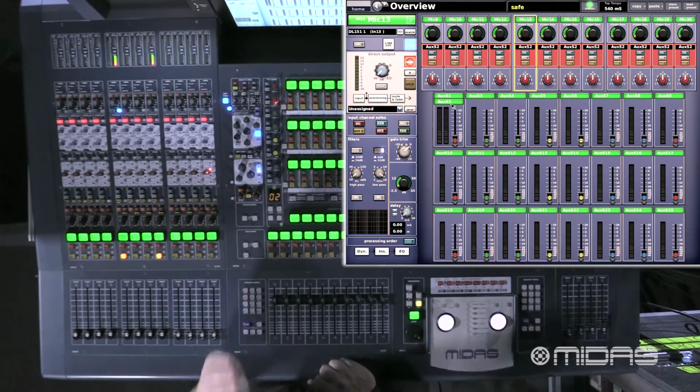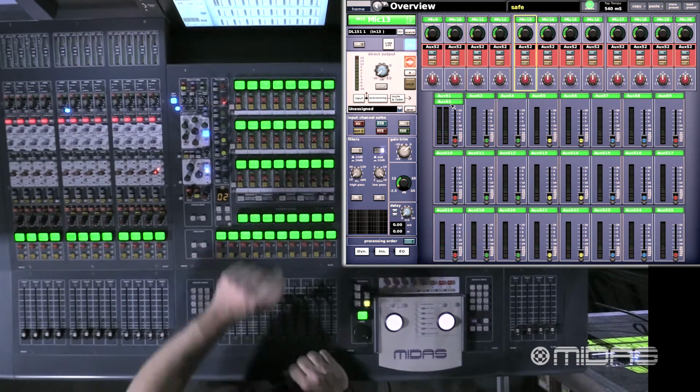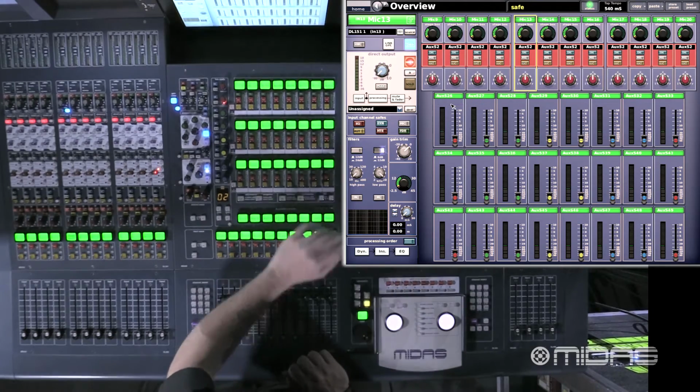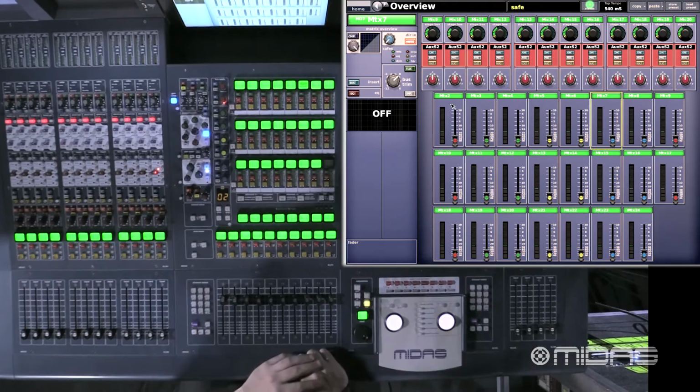So as I start soloing, it's always going to bring that channel up to the selected view. I leave that off. It's not something I'm using. I'm not really soloing a lot of channels. Same thing here with the output. So if I need to select, say for example, matrix 7, that's going to select the channel automatically and bring it up into the view.